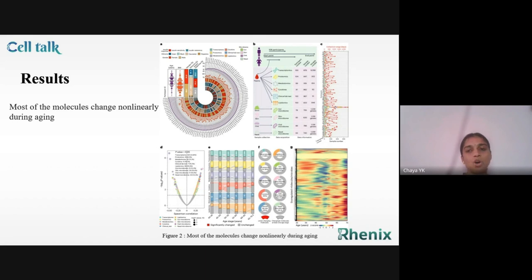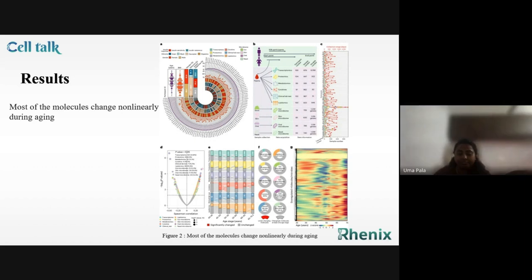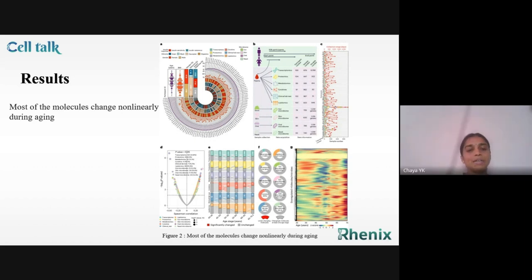than previously thought. And coming to figure G, this is the heat map, which shows how molecular levels change across different ages, allowing the visualization of non-linear changes in molecules and microbes over time. The heat map provides a quick glance at how molecular features either increase or decrease as participants age. The visual representation confirms that non-linear changes are widespread across different omics data types.